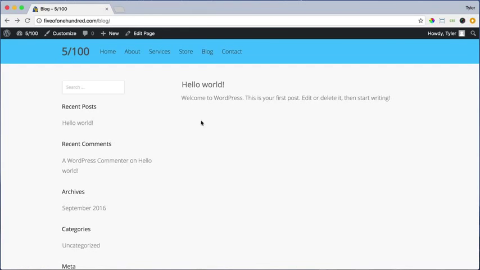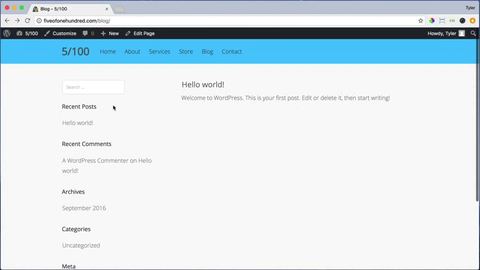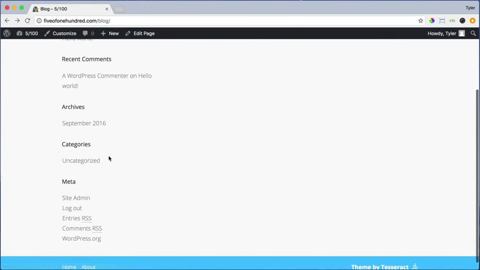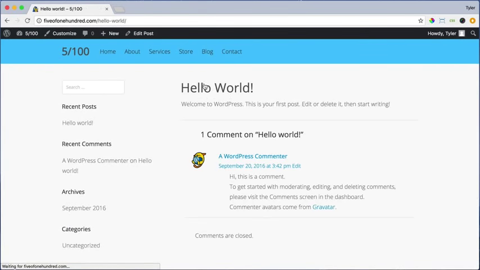Alright, so here is your blog, and you will see different posts right here and a sidebar right here where you can have different advertisements, or you can have AdSense where you get money from Google, or your own products here, or you can have a search or your other blog posts. Your posts will show up right here, and we can click on them, and the user would be able to read the whole post, so whatever you write about. Alright, we can go back.